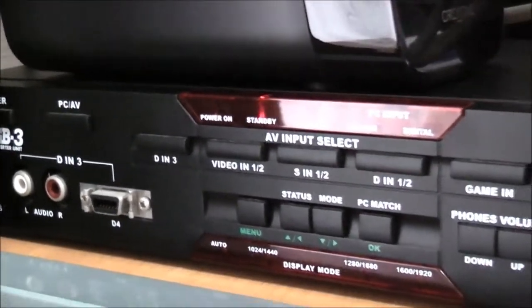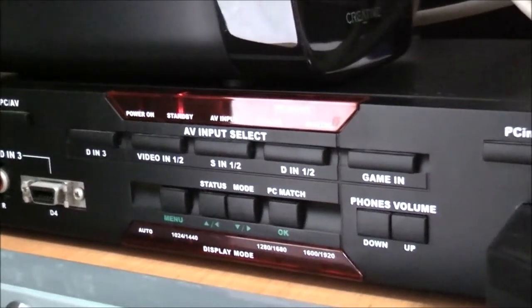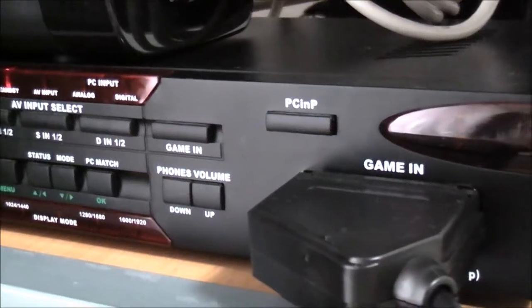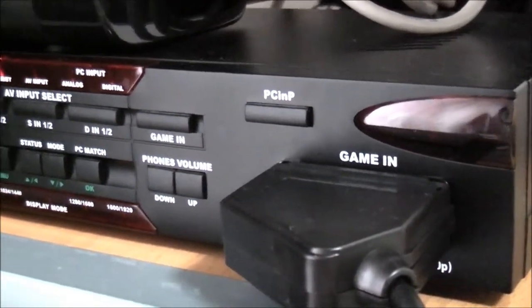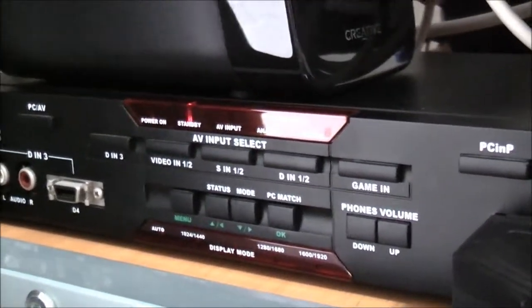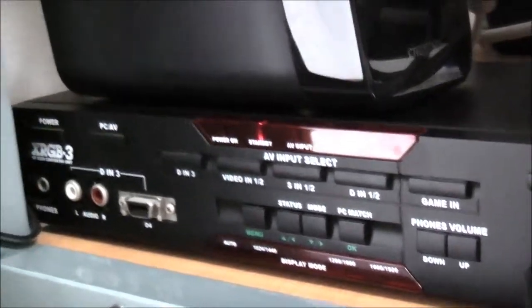Now there are many upscalers on the market, so why should you choose the XRGB-3? Because it's not exactly cheap, but then again it's not exactly the most expensive. Well, basically this device was built with gamers in mind, unlike many other devices out there. So to see what it can do with your lovely retro game consoles, we're going to give it a test with a few different games.